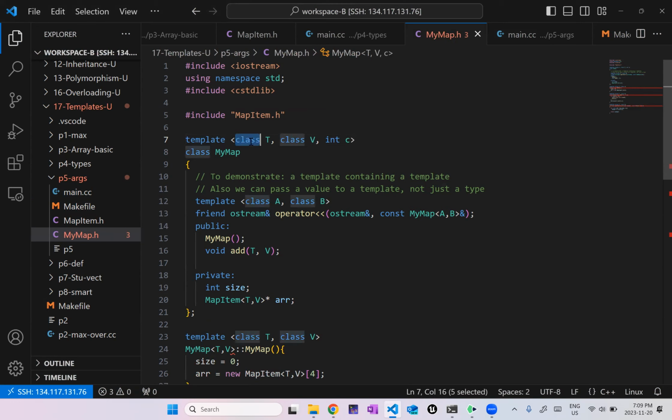So here the T is of type class. It's a type, it's not necessarily a class, but class sort of covers everything we want covered. V is of type class, C is of type int. So it can take an integer value.